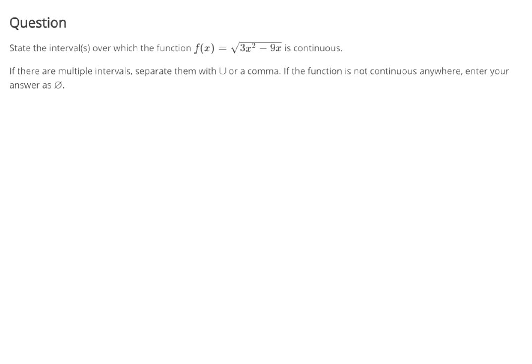Same type of thing with this problem, except now it's a square root. We want to find all the values for x that make it greater than or equal to 0. So we want to take the inside of the radical and make sure this is greater than or equal to 0. And since it's quadratic, we know its behavior. We know it either looks like this or like this. And since a is positive, it's going to have this sort of shape. We need to make sure it stays above 0.